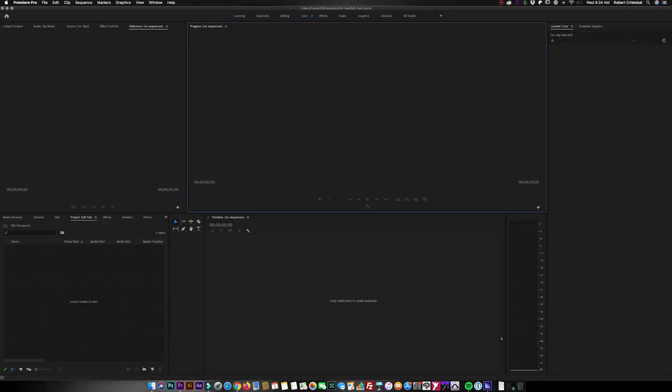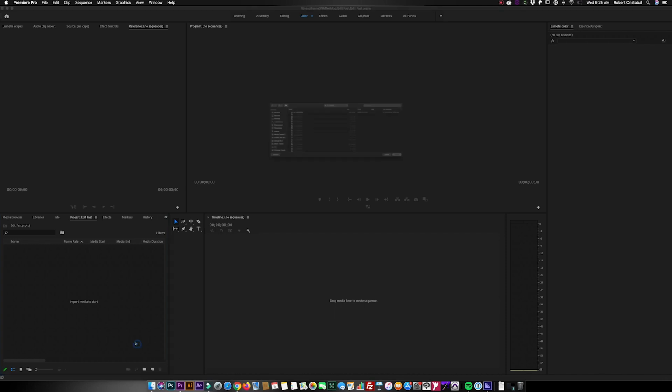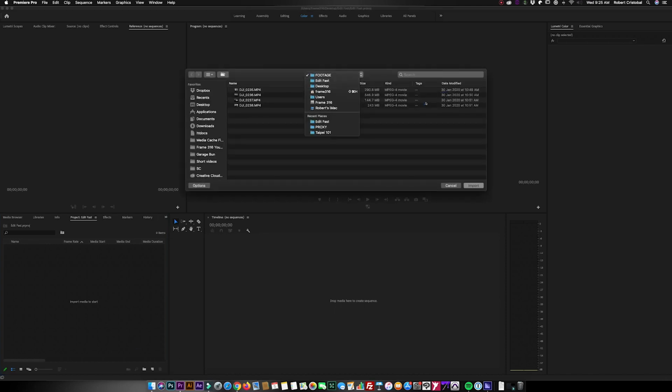So right now I have Premiere Pro open on my iMac. Most of you know how to import files and footage into Premiere Pro. So you either go to File, Import on the menu, or you double click on the project panel here, which is what I'm gonna do right now. So it opens up my project directory, which I call the Edit Fast project.